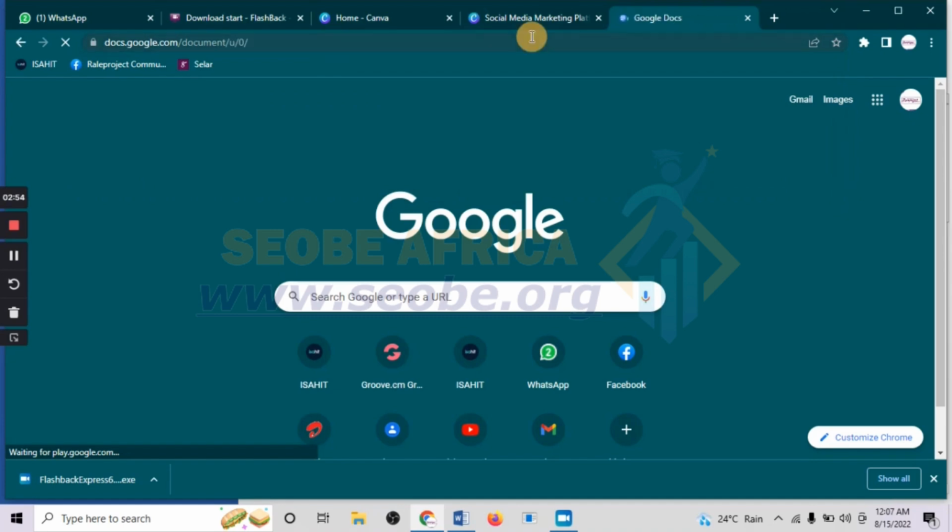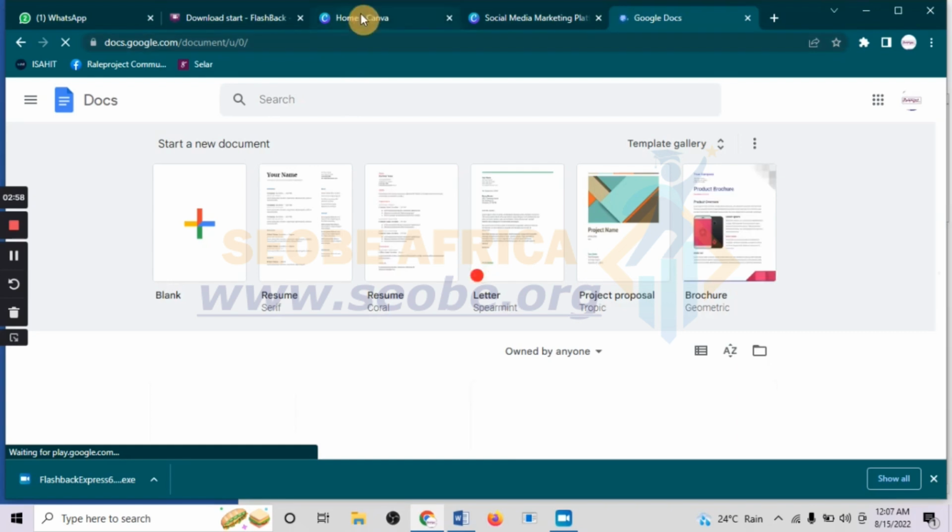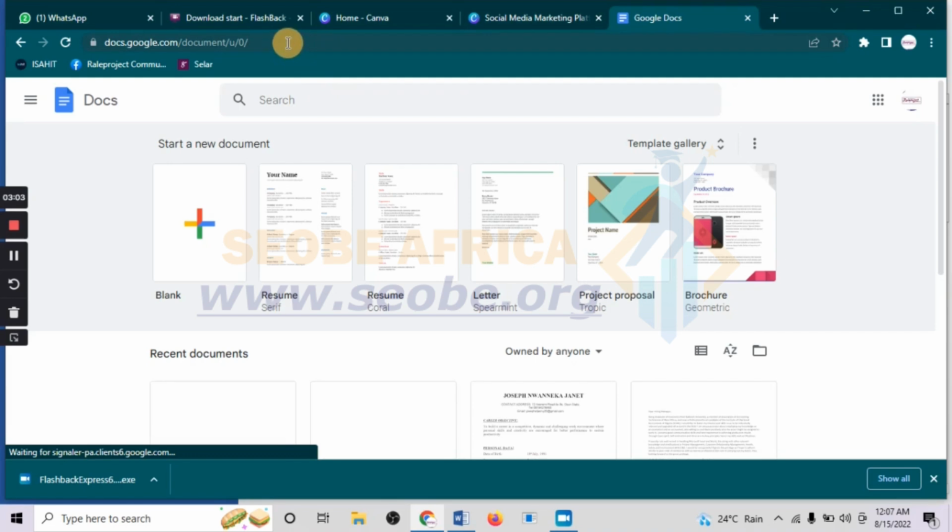So now our Google Doc is opening. Right now you can see the relation between the Google Doc and the Microsoft Word. So you can see the interface is almost the same thing, right?